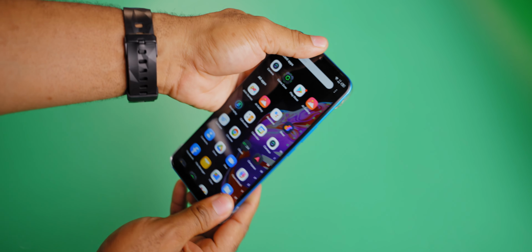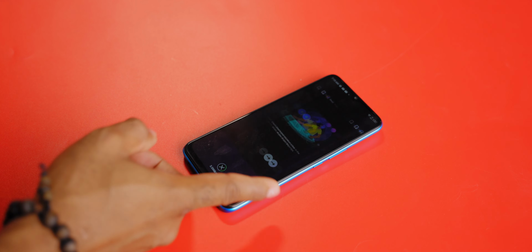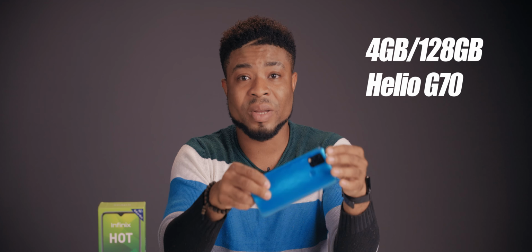processing like this smartphone. Now in terms of the performance, it is right up there with other devices when compared around this price point. The Hot 10T handles light use like a champ, for instance checking your emails, social media, streaming, and all those kind of stuff. Now it doesn't stop there. Everything basically runs smooth on this smartphone, all thanks to the hardware upgrade this year.